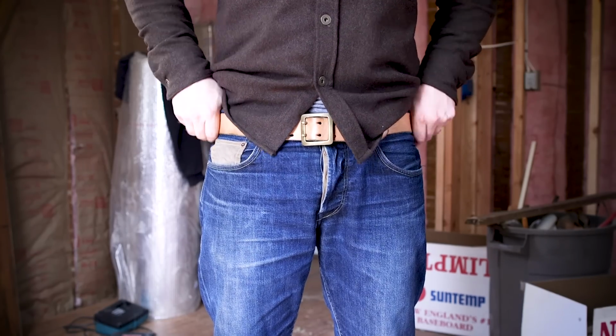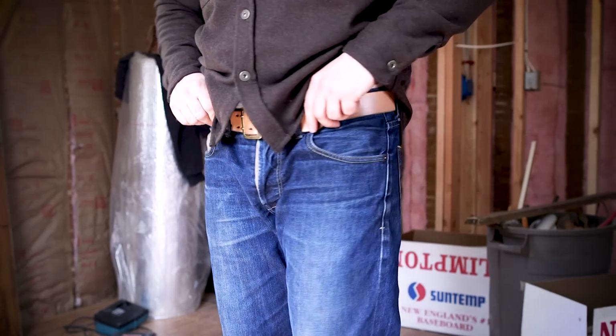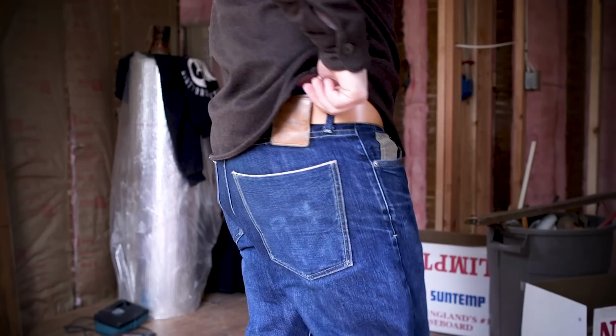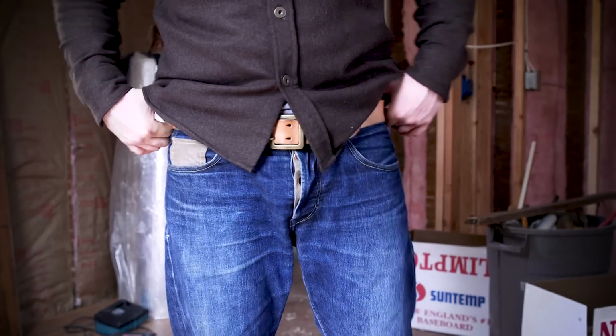have my wallet. And to a lot of people, this might be something that is starting to kind of tell you that you may want to look at replacing your jeans, but I like it a lot, and especially if you have some nice high quality denim. And I think it looks better when it's worn in.